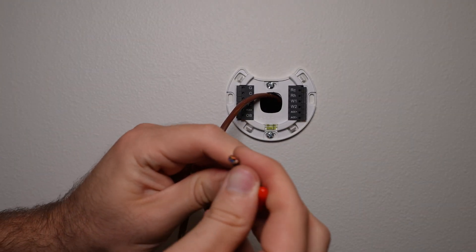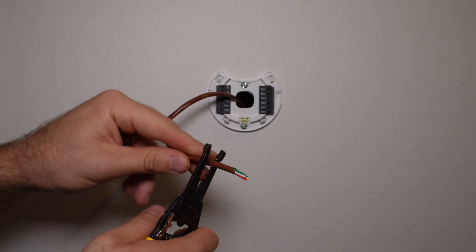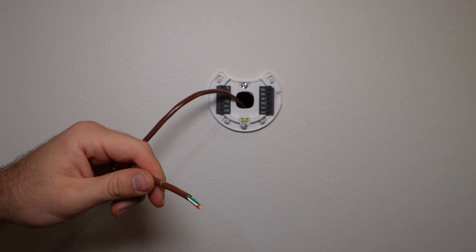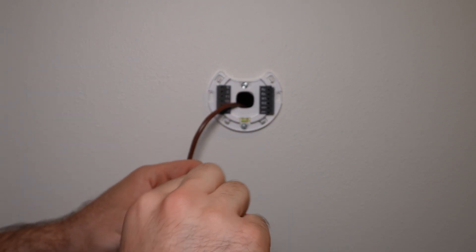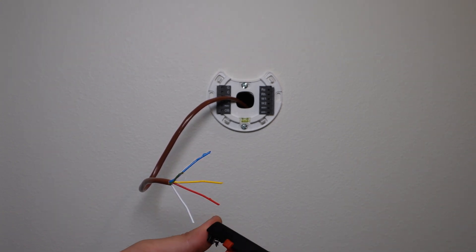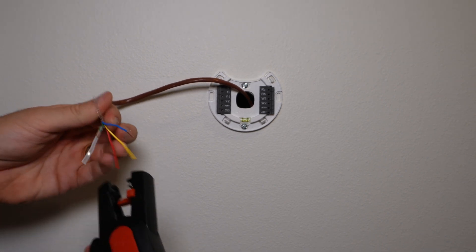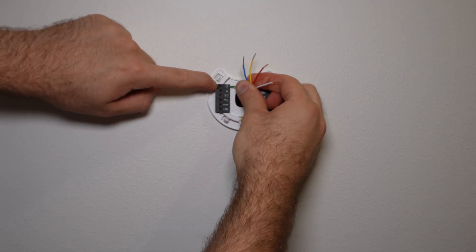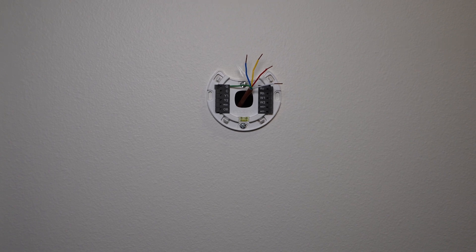Inside this wire there are going to be five conductors — I think that's what we need, but I'll double check. We need to strip the casing off the outside, so I'm going to use my wire strippers and just lightly score the outside casing to not cut the wires inside, then pull apart the brown outer sleeve and slide it off. I'll separate the wire colors since we'll be hooking them up to the terminals, and strip just a little bit off the ends. I love using this ToolAid wire stripper because it gives clean repeatable sizes and takes the guesswork out. I'm going to connect just one wire — green for ground — so it doesn't fall into the wall. You just push the tab down and punch it through and it'll hold it in place.